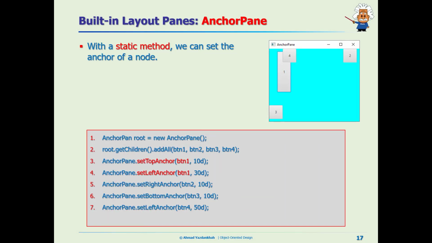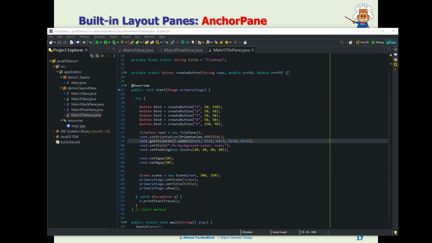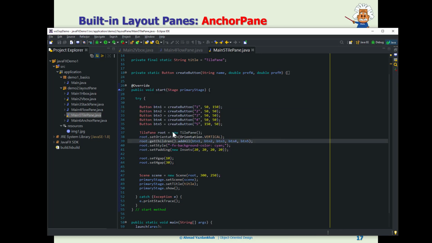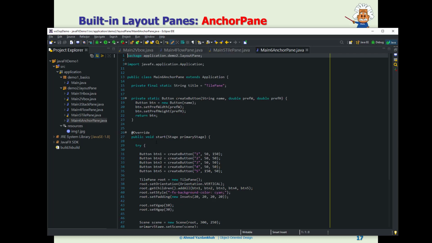And here is the code, and let me show you a quick demo. Okay, I'm going to make a copy of this tile pane. Let me call it number 6 and anchor pane.